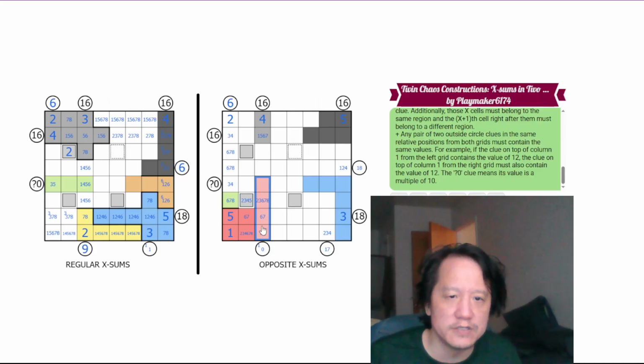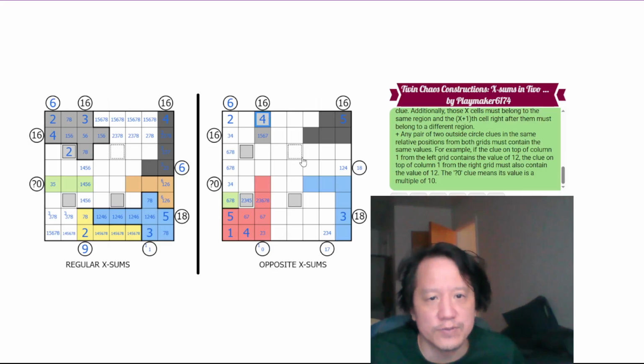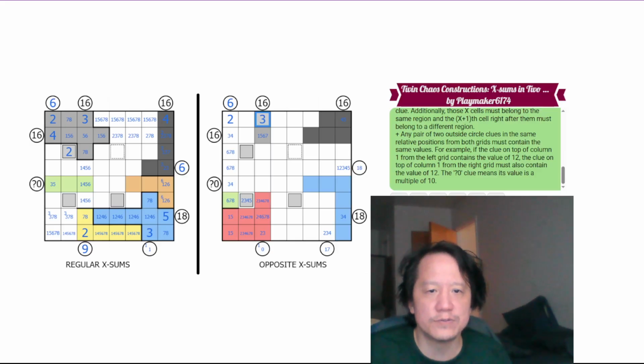That means remaining digits in this region, we have to have a 4. 4 can't be here. 4 can't be any of these. So this is 4 here. So we're guaranteed an 8 here without 1. Oh, well, there we go. So this can't be 4. It has to be 3. Interesting. Well, that's kind of helpful, I guess. So no 4, this is 3. That means this can't be 3, it's 2.